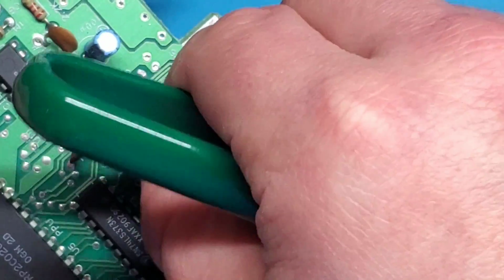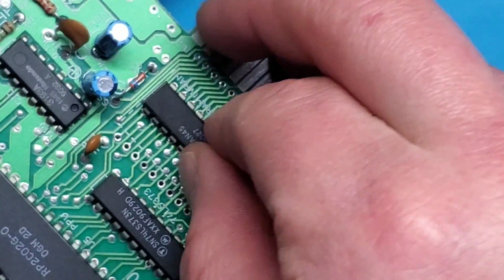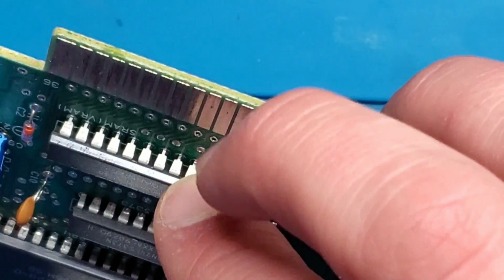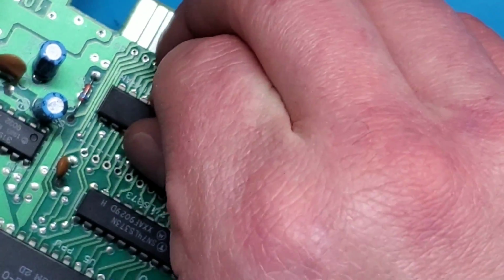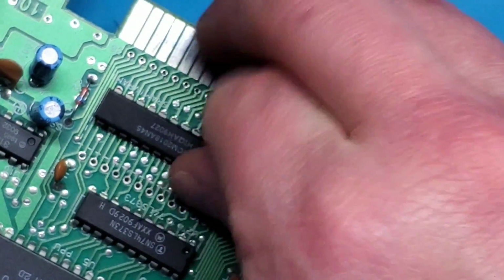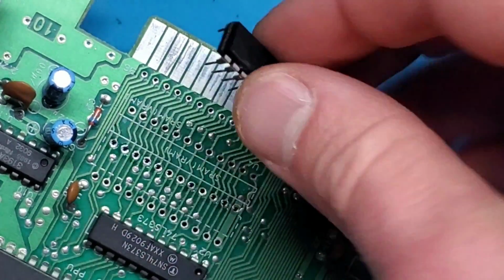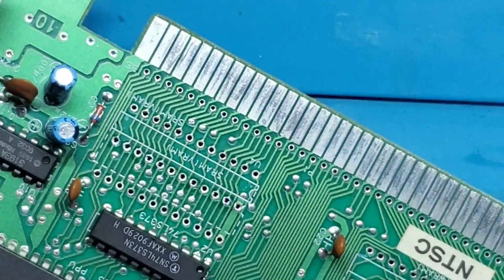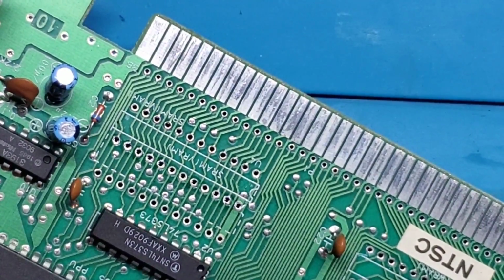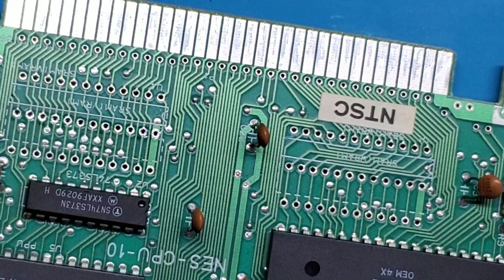Okay, so we got most of it off. Let's give it a little wiggle, try and see if we can break up any residual solder that might be there. Trying not to force it, because we don't want to rip pads off of this. And there we go. Chip number 2, no vias, no pads. Successful removal. So now I'm going to clean that spot up again, and then we can get to installing the sockets.